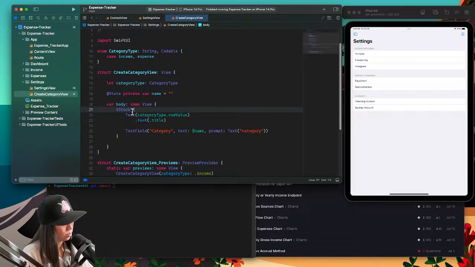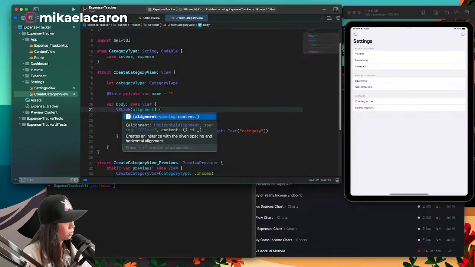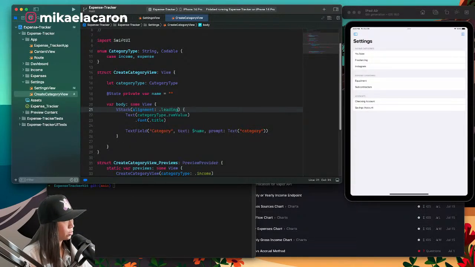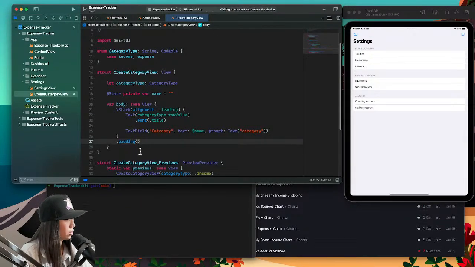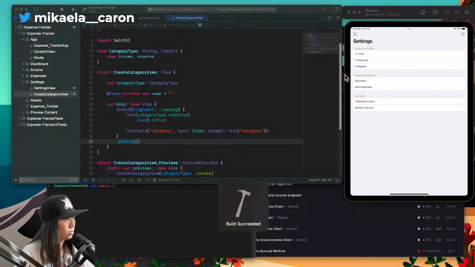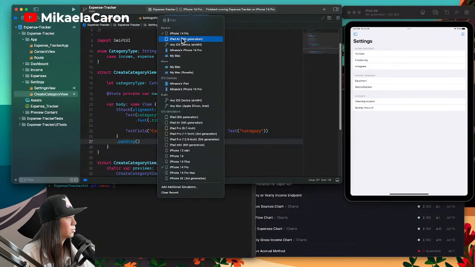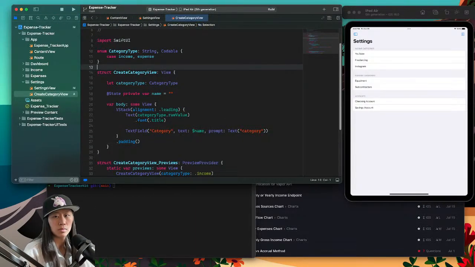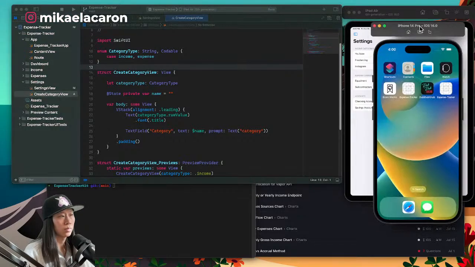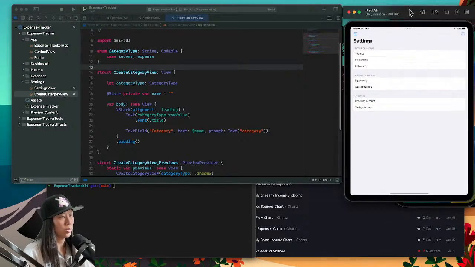And alignment is going to be leading. And this 100% needs a padding on each side. Oh, I'm running this on the iPhone again. I want to run this back on the iPad. We'll keep that. We will keep it there.